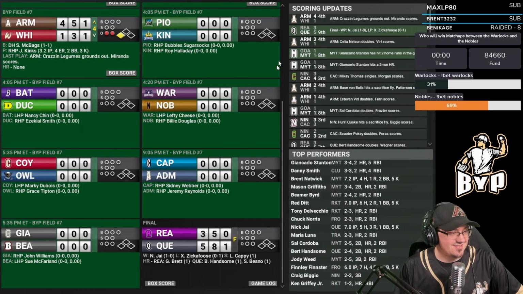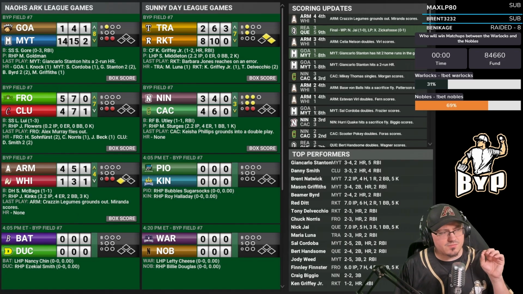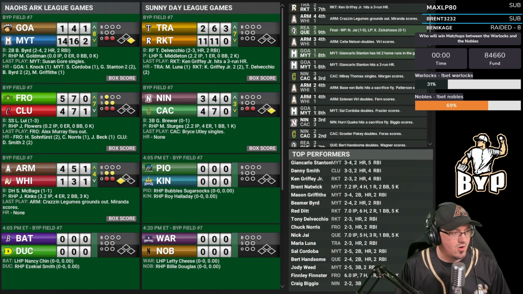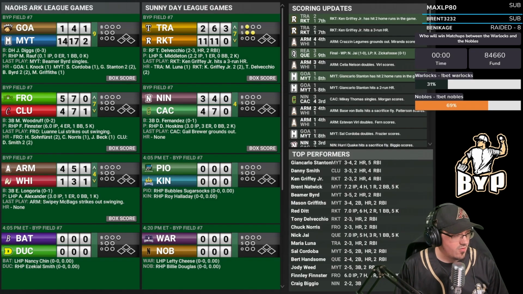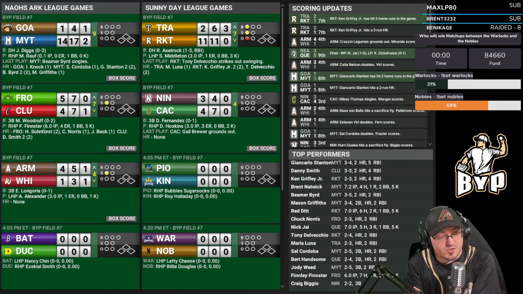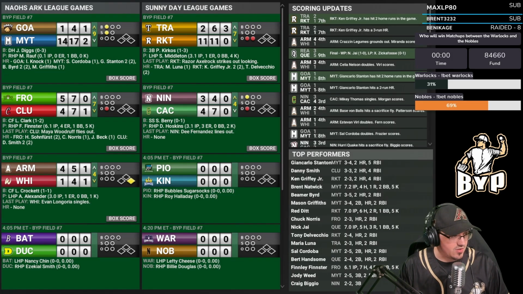Yes, day and night difference on some of these games in terms of offense. I mean, you've got 8 runs, 14 runs, you got 5 and 4 runs. We still have some close ball games as the Armadillos now take a 4-1 lead over the Whistlers. Ken Griffey Jr. has hit his second home run of the ball game. The Rockets are now leading 11-2. A very good debut for Ty 24, actually. You're right, Hollywood. That was a very good debut.